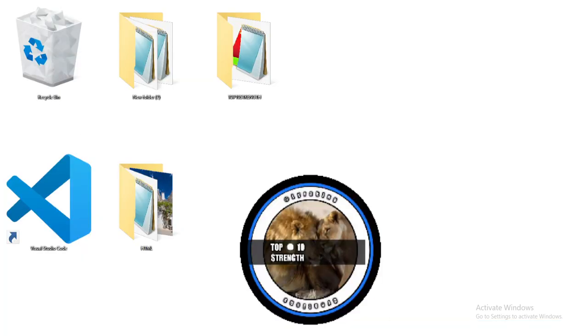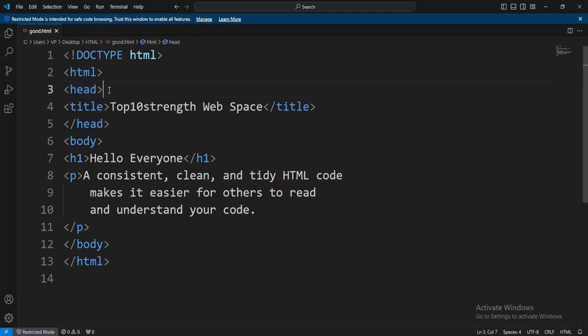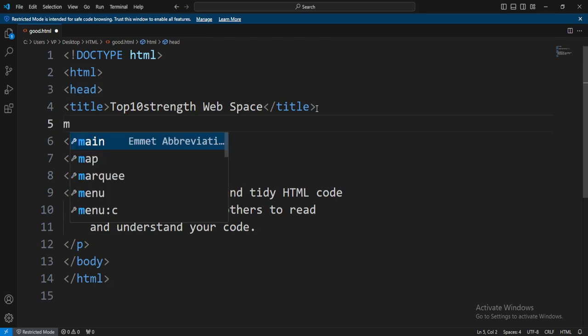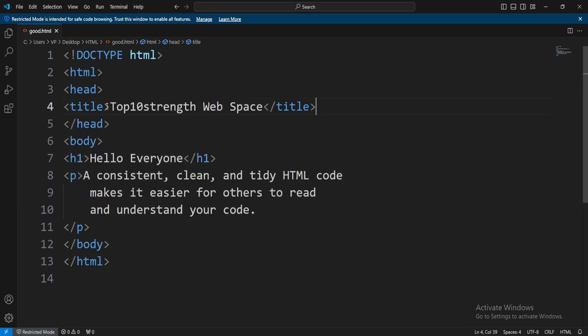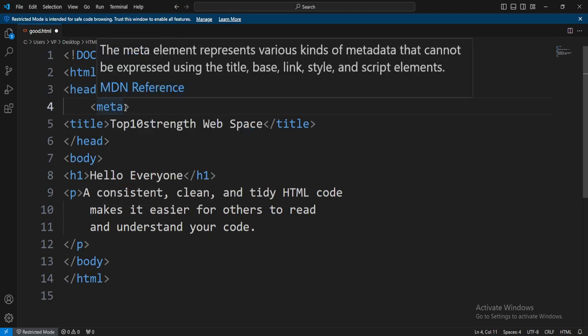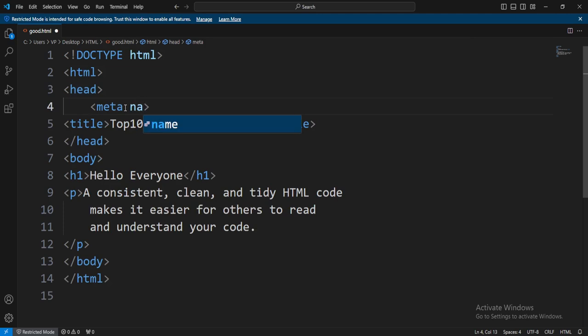So in our document, as you can see, we do not have a meta tag right now, but when I add a meta tag, let's say for instance I add one meta tag, let me add it at the top of this title so you can see what I'm trying to talk about. When we add a meta tag, let's say for instance we use charset, you may not have anything right here. You can have it closed like this, and you can also have it closed like this without the slash. That's what I'm trying to say here.